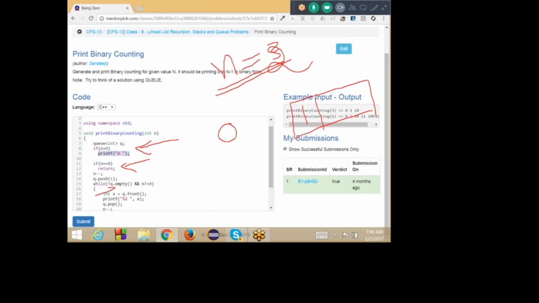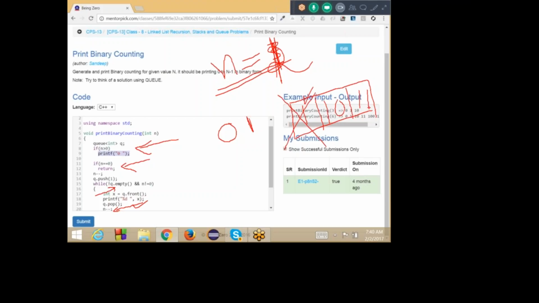Then we check queue is not empty, n is not 0 because n is 2. We go inside, get the front of the queue which is 1, and print 1. So after 0, 1 is printed. Then we pop, so 1 is popped. Then n minus minus is also happening, making n 1, and we push two things which are 10 and 11.